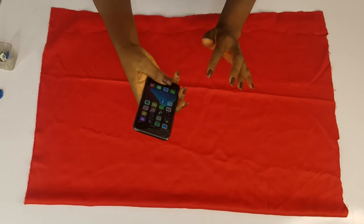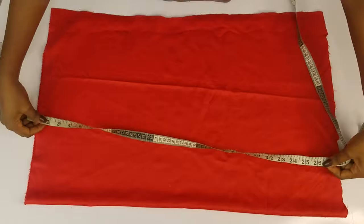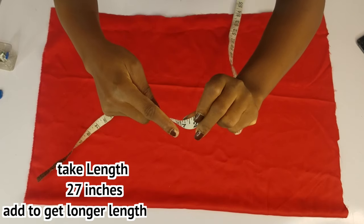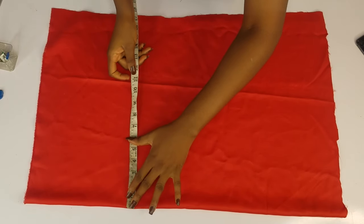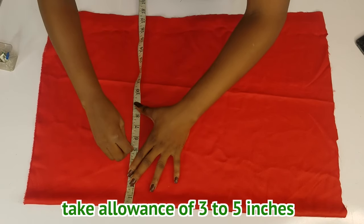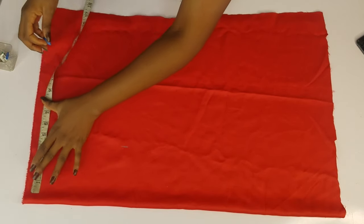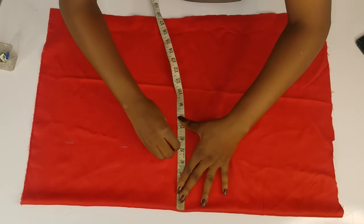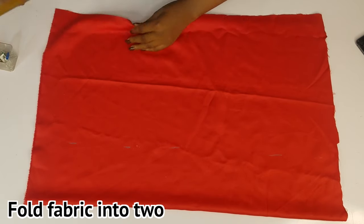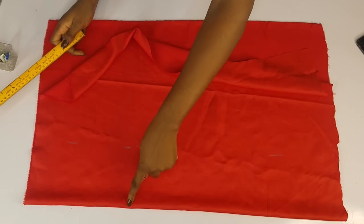Let me show you guys what we are about to achieve. What we have to do now is take length, and then I am going to be making my 27 inches. First of all, before you take your proper measurement, you take out 5 inches. This fabric is on fold — it's folded into two. So make sure you fold your fabric into two, then you take 5 inches from this close edge to this point.